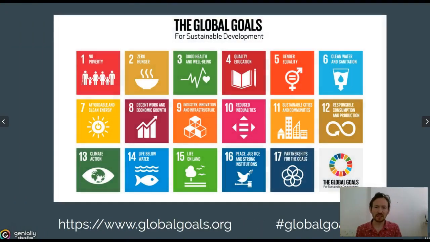In 2015, world leaders agreed on 17 goals which are aimed at eliminating poverty, reducing inequality, and dealing with climate change. They will require international cooperation, and therefore English as a lingua franca will have a significant role to play in this, which means that you, as an English teacher, also have a role. And what's more, these 17 goals make the most amazing syllabus to build a course around.